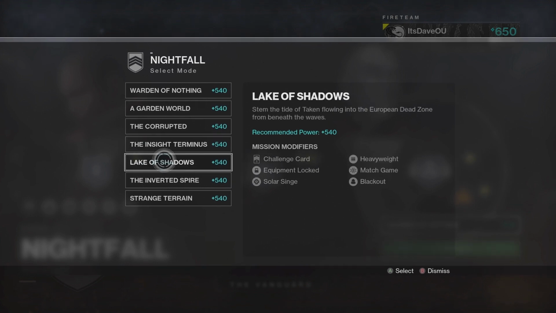Next we have Lake of Shadows. Go to the EDZ, take out that Taken Phalanx, and you get a chance at a kinetic grenade launcher, Malicious Birthright. It's pretty solid.